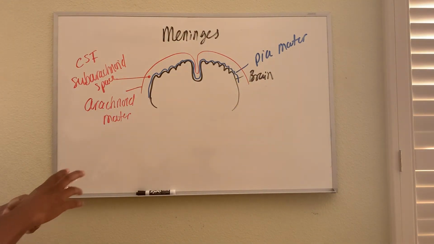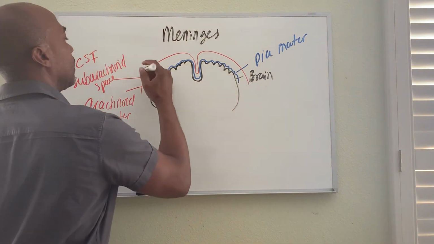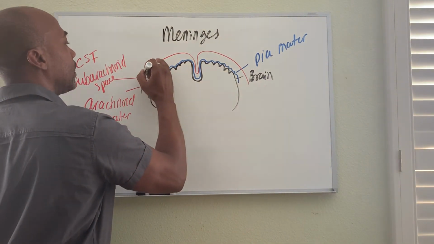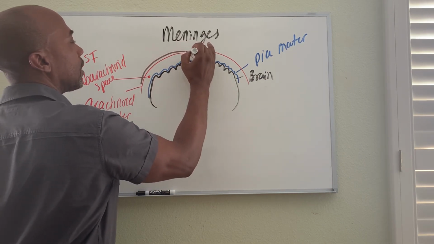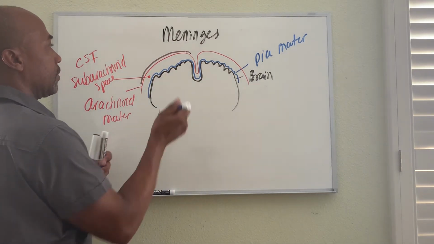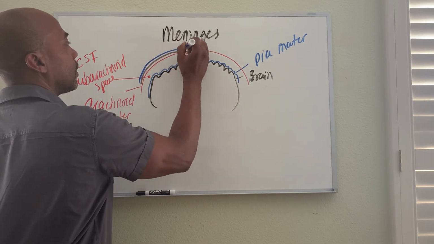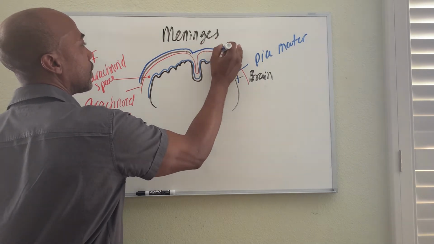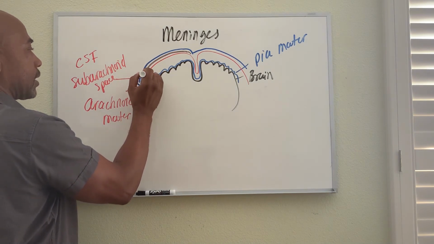And then above the pia mater, you have your dura mater. Dura mater is a double layered membrane. Here's one layer, and here is the other layer to it, like so. Okay. Let's do it this way. So the 2 layers are of the dura mater.